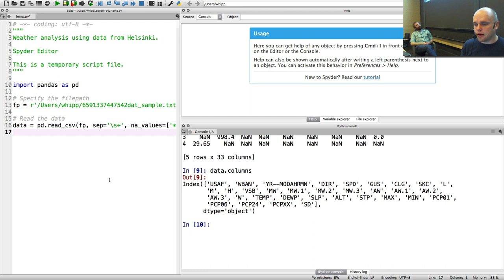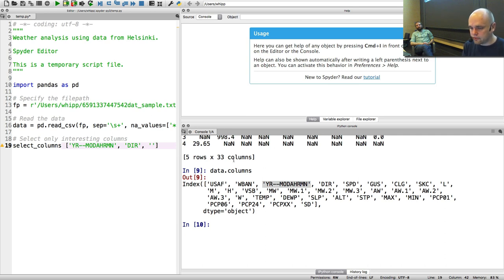So let's select only those columns from our data. What we want to do: select only interesting columns. Of course, this is relative, what might be interesting, but I will now select only those columns that I just mentioned. First, I will create a list of those columns that I want to keep. First of all, I want to keep this one. So I copy and paste it here, like this. The next one that I want to have, well, the dir, so the direction of wind, might be interesting as well. Maybe not for stormy wind stuff anyway, but let's keep it.